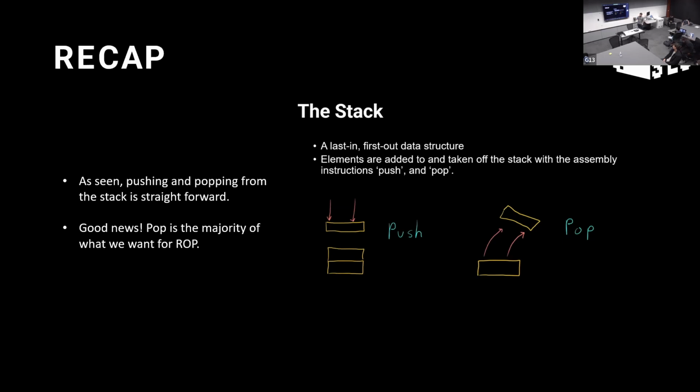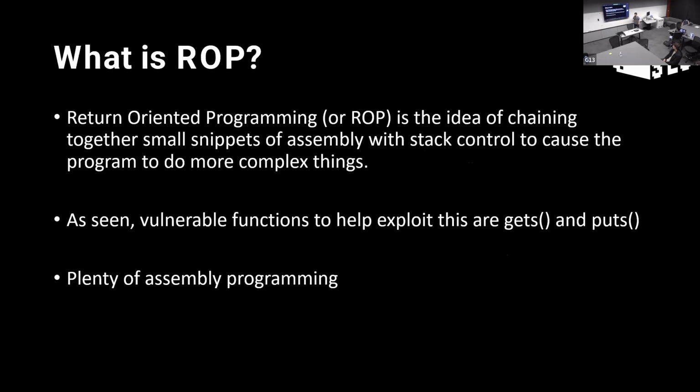Sometimes you'll use other gadgets and stuff like that. You'll hear me say gadget a lot. Essentially what that means is a section of code that you're able to actually reference. Every bit of assembly language code has its own address that you'll be able to reference. And you'll be able to use that in your buffer overflows to jump to that piece of code and then return back. And essentially what you can do is chain that sort of thing. I've essentially explained this slide here without going to it, but return-oriented programming is the idea of chaining these gadgets in order to cause the program to do much more complex things.